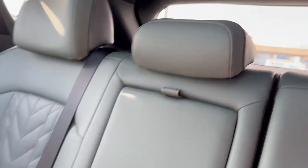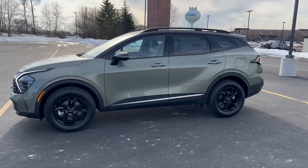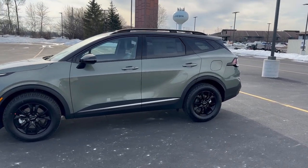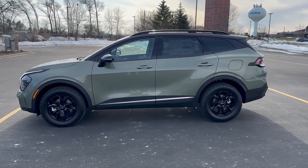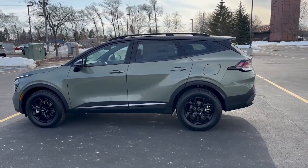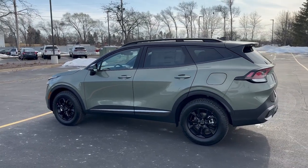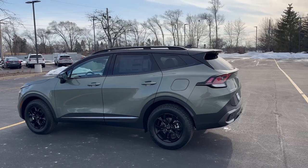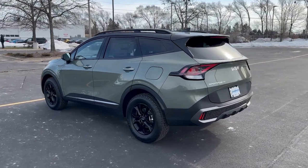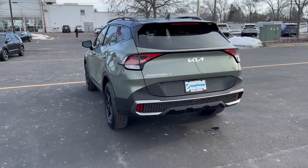And then here's the middle seat right here, and here's how we look back towards the cargo space here as well. Lastly, MSRP on this vehicle is $37,985. However, it is discounted $1,000 off of that MSRP price. Zylon and Etch are pre-applied to this vehicle, and Kia does have incentives on this guy as well. So if you're looking at leasing options or financing options, we have you covered. This vehicle is going to be a whole lot more affordable than it was even last year. So there's no reason to not stop on by — give us a call to set up an appointment at 262-444-5445. Just ask to speak to sales. Otherwise, take care and have a great day, everybody.